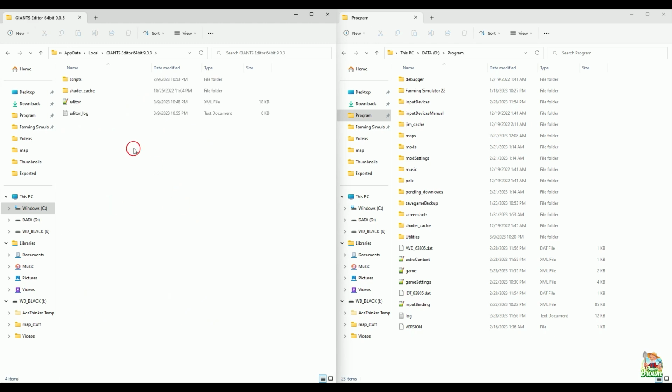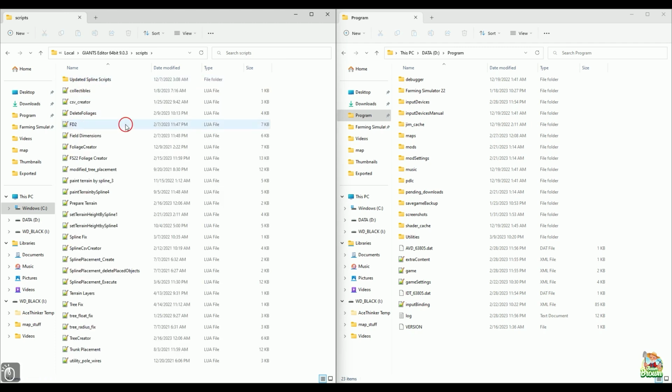All right. So anyhow, go in there and then you'll see the very first folder that we have there. It's called scripts. Double click on that, open it up, and you can see I have a folder here. Now you don't, or you will shortly, called updated spline scripts. Okay. And those are the scripts that we had just downloaded. You can move the entire folder into here. And that's really all you need.